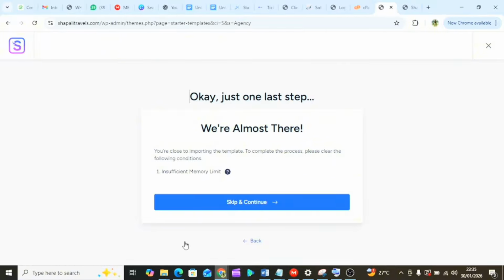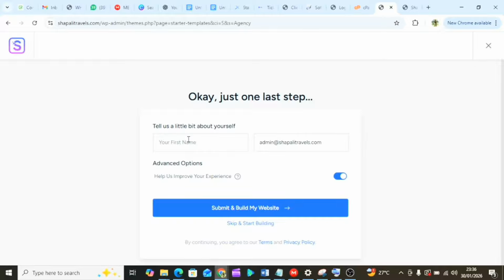If you're here, most times this error message pops up, but sometimes it may not. But if it pops up, just ignore, skip, and continue. So you can just put in your first name here and submit and build my website.